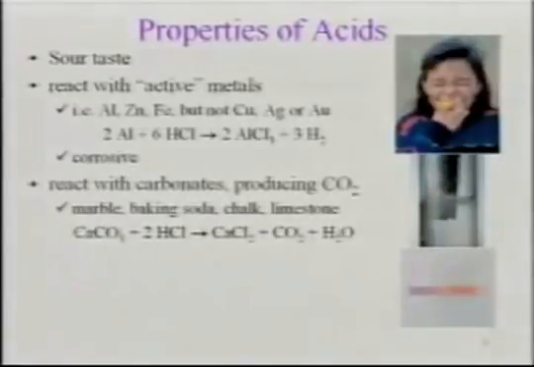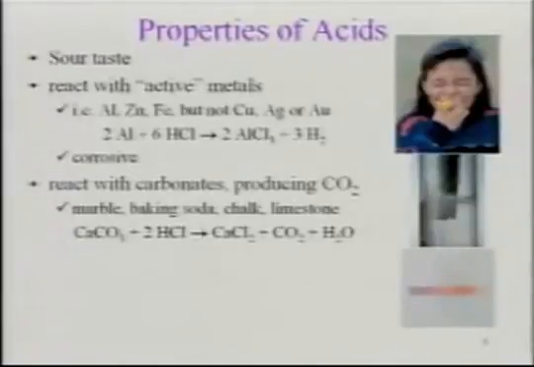If it reacts with a carbonate, hydrochloric acid can react with calcium carbonate to give you, think about it, switch places. Calcium and chloride come together. Calcium chloride is the salt. And then, think back to gas evolution reactions when we talked about those. If you see CO3 and it falls apart, there's a gas held within that, a very common gas. It's CO2. So one of those O's is going to fall off, hook onto these two hydrogens to form water, and you're left with CO2 by itself, and that's where that CO2 comes from. So acids will react with carbonates.